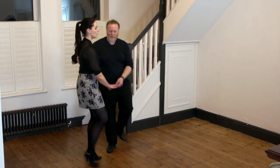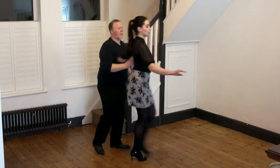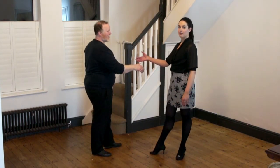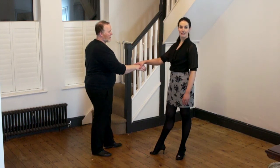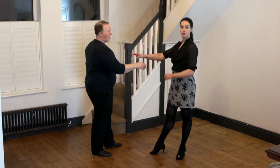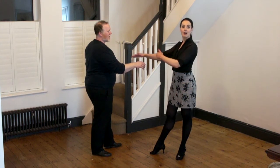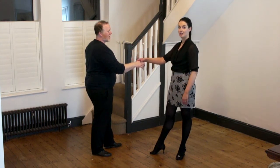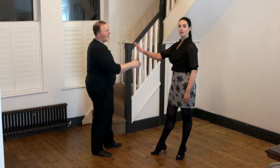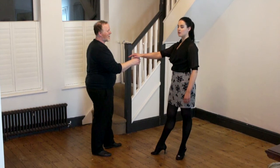So Rachel, anything else you'd like to add to that? Yes, if we just dance through the initial part of the turn and stop, so back step 1, 2, and then at this point, followers, be very, very careful that you don't go reaching for your lead hand. Don't panic that you're not connected. Leave this right arm out in front of you and the lead can take hold with whichever hand they choose. Don't go aiming for the other hand, assuming they've got it wrong. Just leave the right hand out in front.